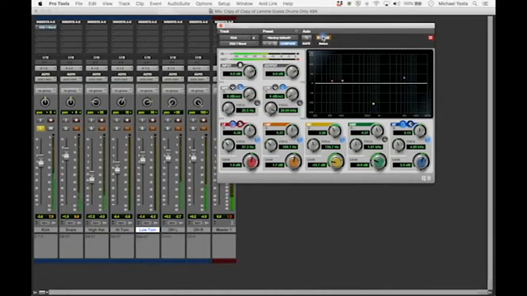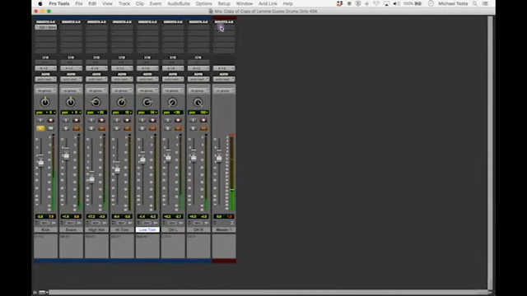So without, with. Now adding it back into the mix, we should hear it pop through a little bit more. And I'm going to give it just a little bit more beater. Oh yeah, there it is. Much tighter.